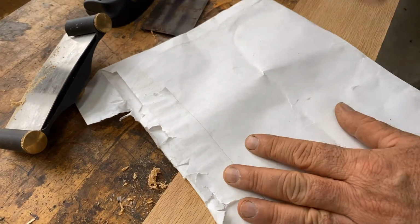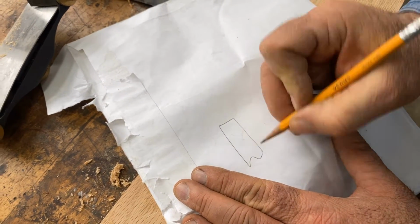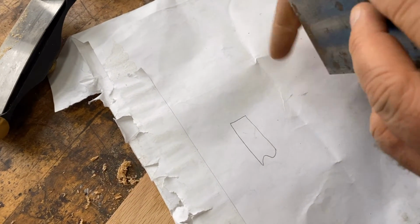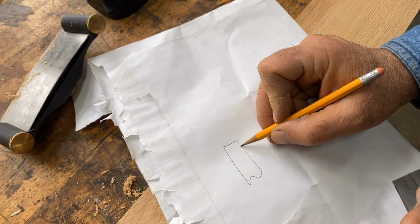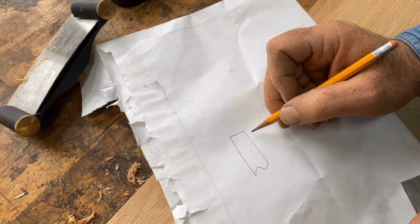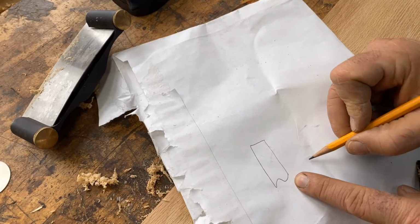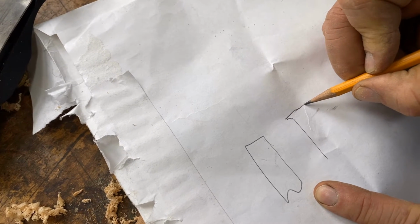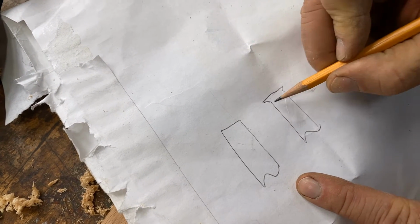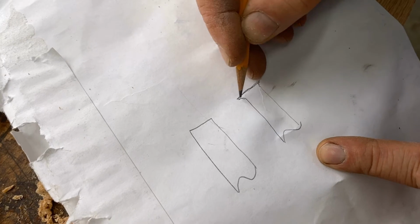So a regular piece of sheet metal, if I was looking at the end of it, it might be something like that, right? So I'm looking at the end this way. So it's a magnified view, of course. Like that. I'm looking at the end. And in its natural state, it's going to have square corners. That will not make the kind of shavings you see here. In order to get those, you have to put what's called a hook on either one side or the other, or both. I've exaggerated that, of course, but that's the idea, that there's a hook on the edge.